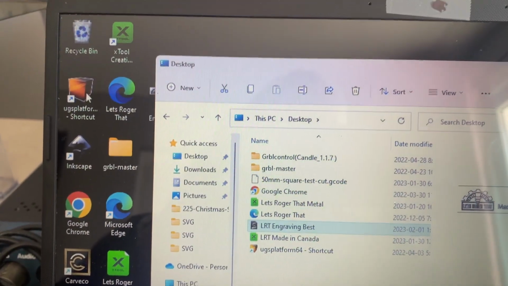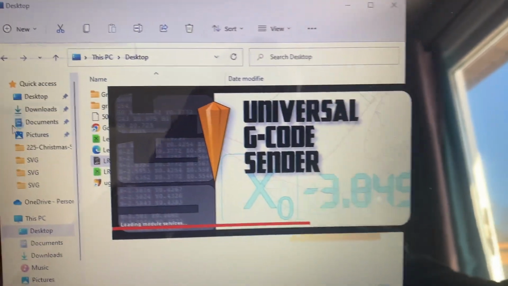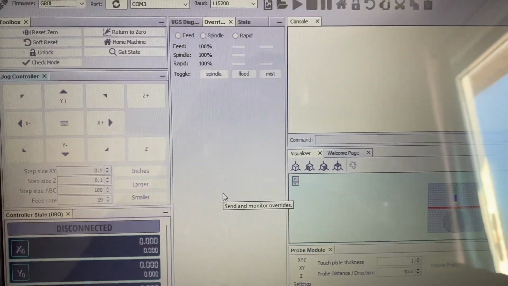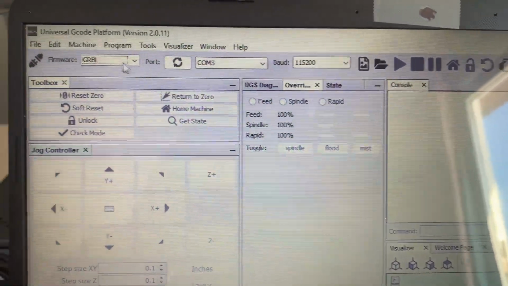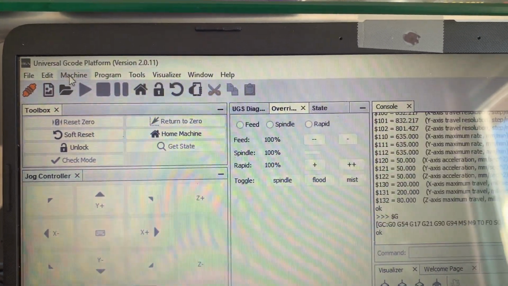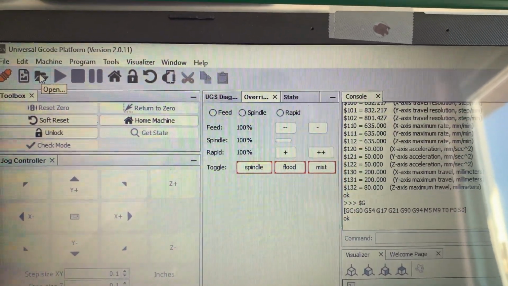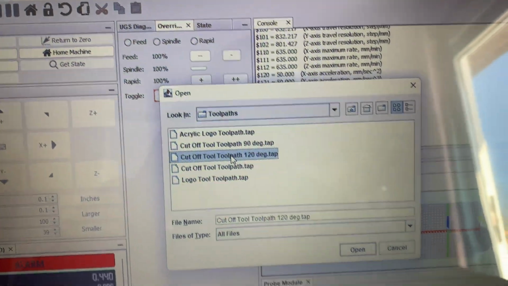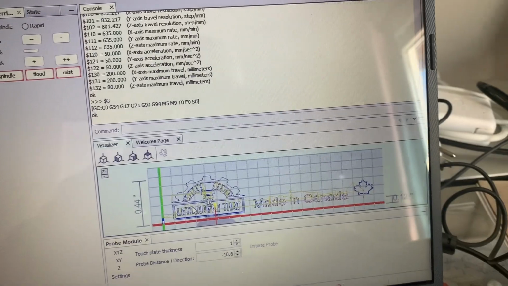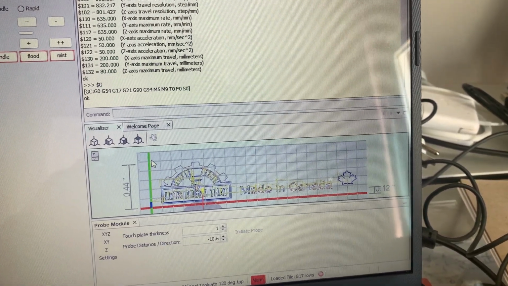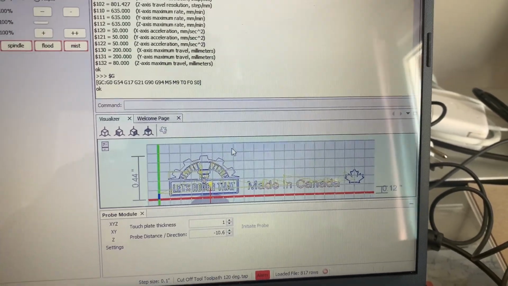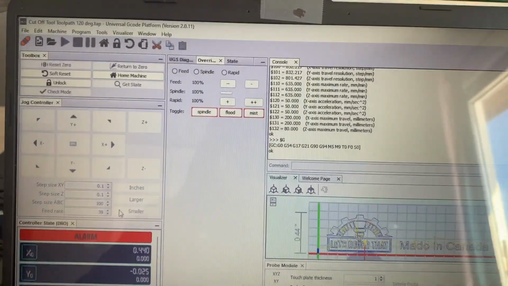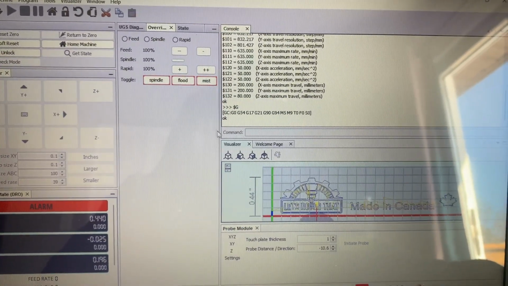Okay, I used UGS and here it is. So that's going to open up. Let's go through that together because it's worthwhile. There's no other videos out there covering this, and as a beginner, it drove me completely mad. All right, so we'll click on this, connect it to the machine. Now you want to bring that toolpath file over, right? So click open. And we were working with the 120 degree one. Okay, I'll click open. And there it is, all right? So it's all there. In my case, all my sizing and placement was done. So at this point, if your machine is all set up and ready to go and you've zeroed out everything, you just press this play button here and it'll actually run and do your thing for you.